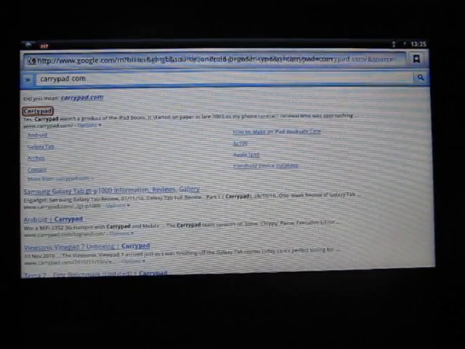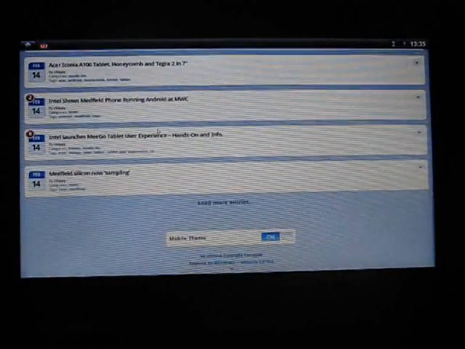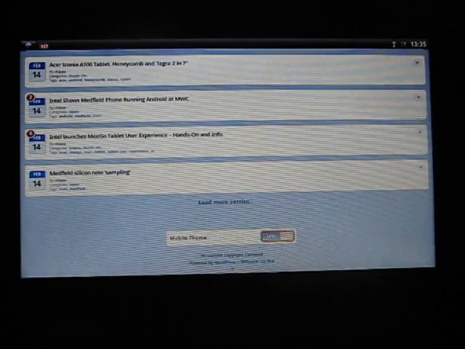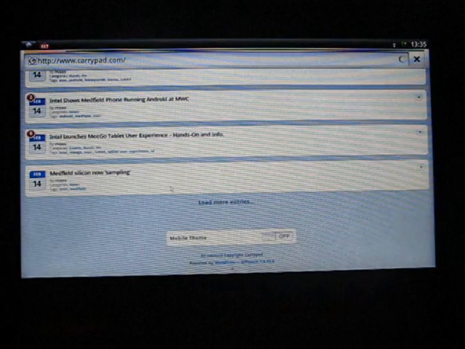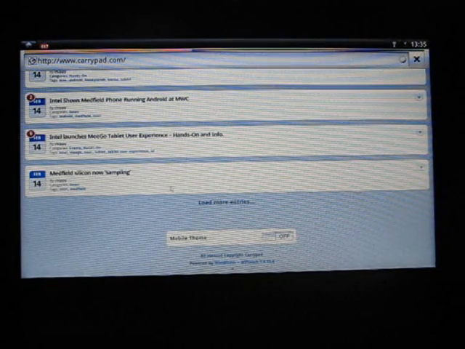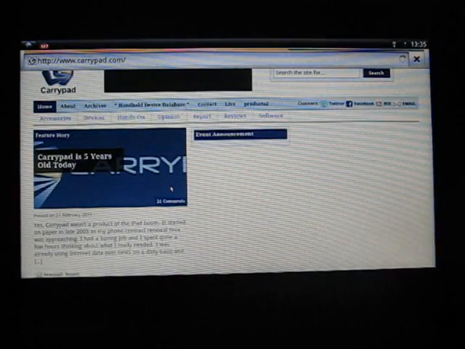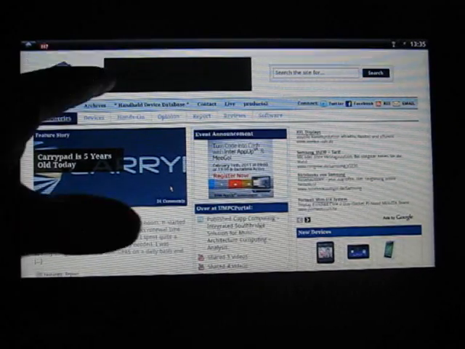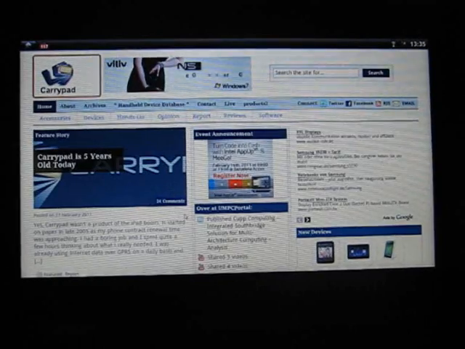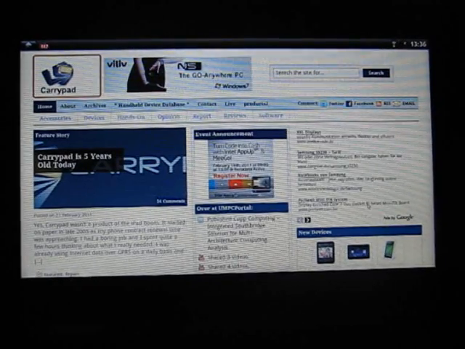Let's see if the Flash ads are working. See how quickly it loads. I'm going to go down to the desktop version. And the speed on this should be about the same as a netbook. I'm a couple of walls away from my Wi-Fi because I'm down in the studio. But it's working. Good. There's a Flash element up here. Yep, Flash is working. Good stuff.